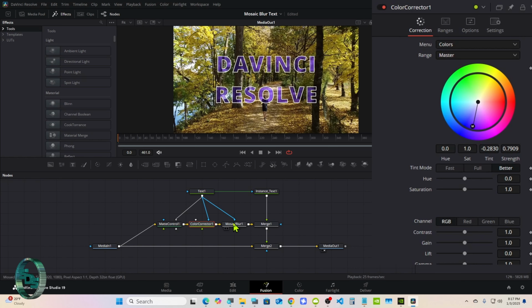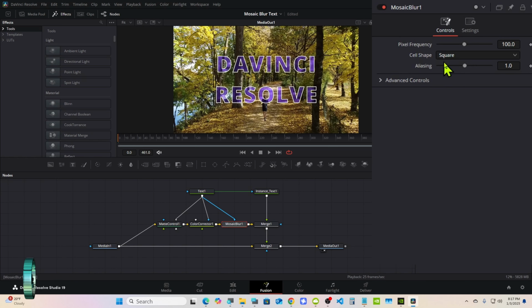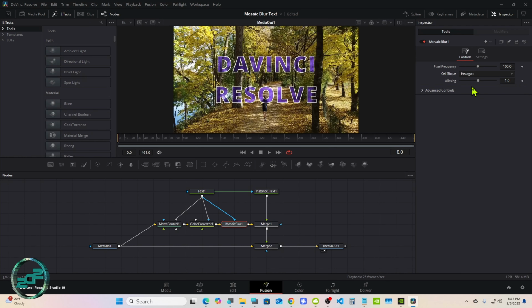Now go to the blur node. We have options here on the shape. I'm going to set mine to hexagon. Set yours to your liking. Again, we'll have all these in the inspector.